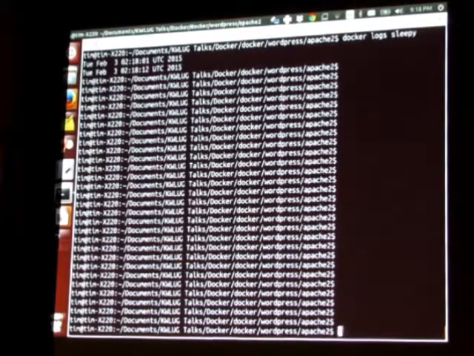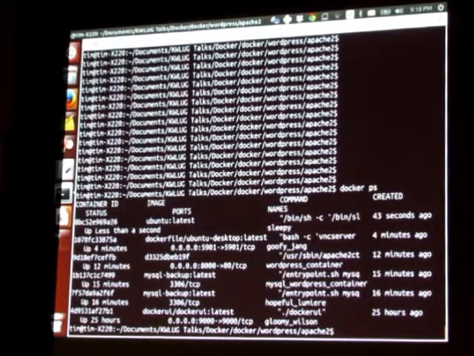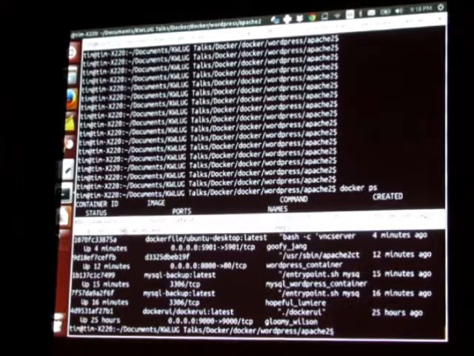And if I do docker ps, you can see that this service, sleepy, it's been up for less than a second. It was created 43 seconds ago. So it kept crashing and it kept restarting it.